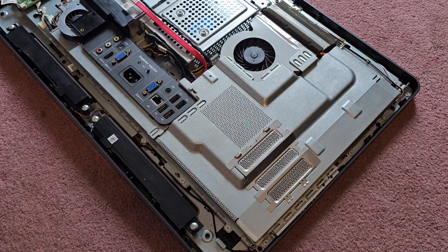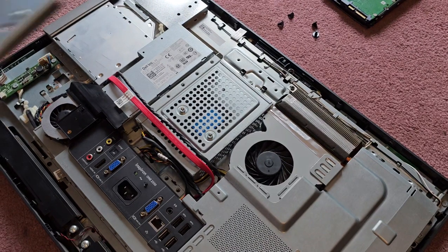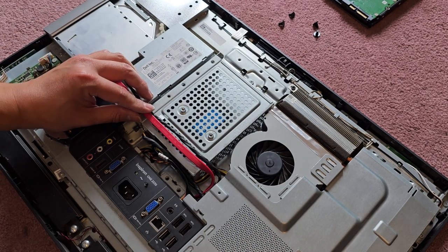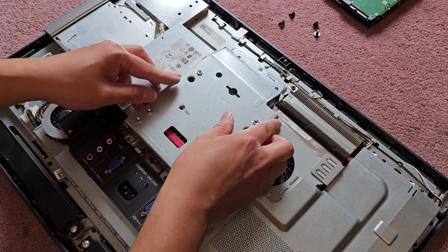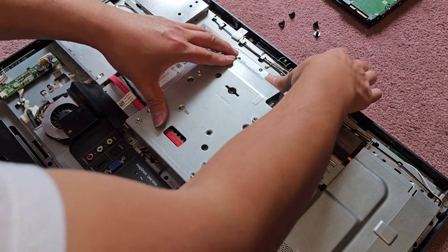Let's get the hard drive caddy thing back on top. Okay. So this one just drops back in place. Be careful with all the wiring. Oops, let's also thread this back under. I forgot to do that. There we go. Okay, so get this back in. All right. Just like that.